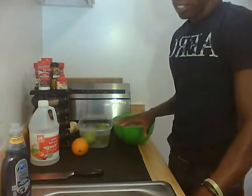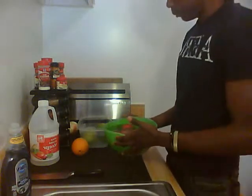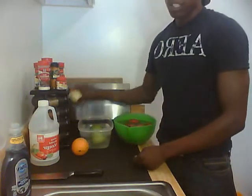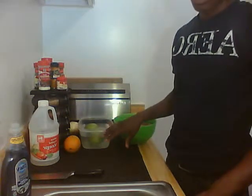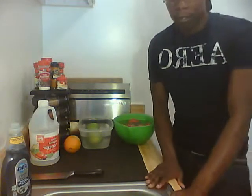First off, I have here some red potatoes. I also have 2 granny green apples, 1 onion, and an orange. We have here some vinegar that these are soaking in for about 15 to 20 minutes. The reason these are soaking is to pretty much get rid of any insecticides or pesticides that may have been sprayed on them to protect from any pests.